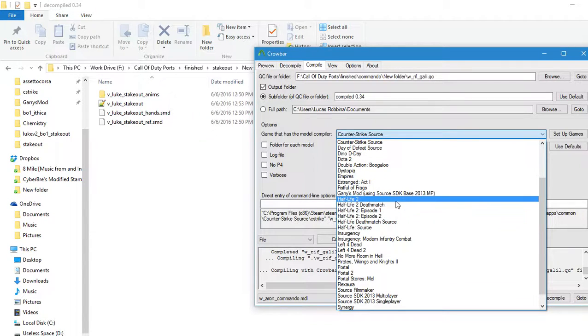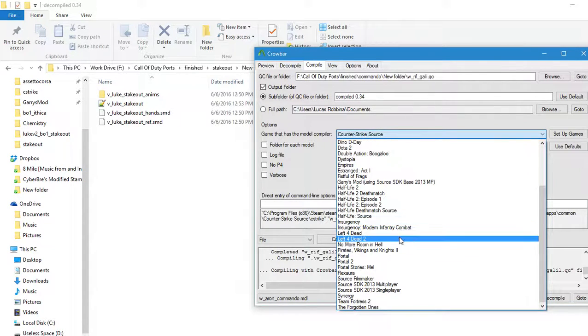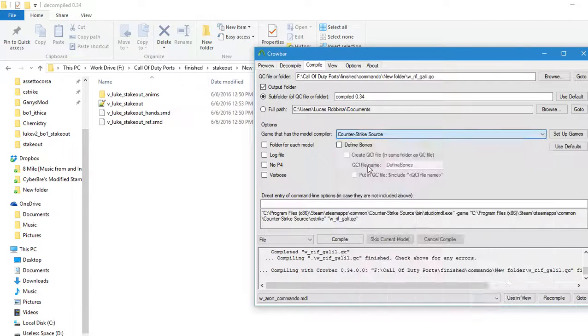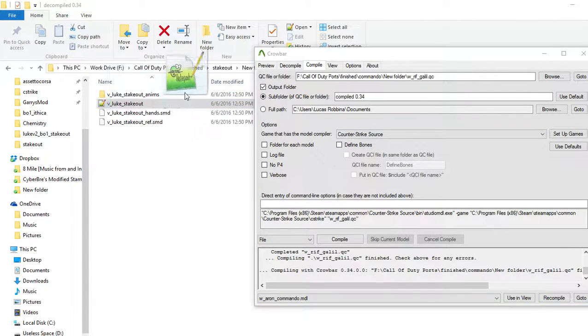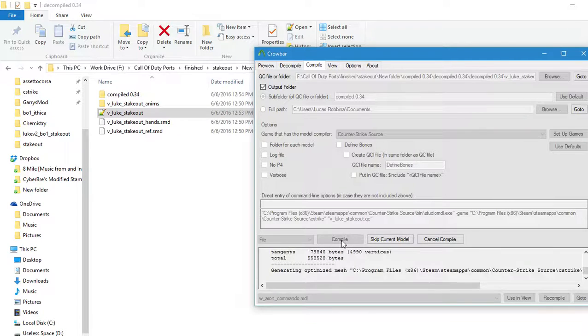If you have Half-Life 2, use Half-Life 2. If you have Counter-Strike Source, use Counter-Strike Source, which is really recommended, or Source Filmmaker. Drag the Stakeout QC file into here and compile it, and it'll start generating the optimized mesh.